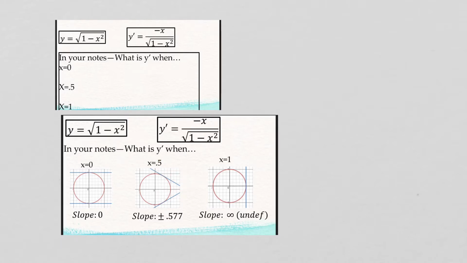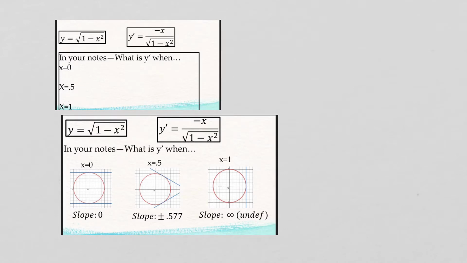And that has to do with the fact that with a circle, every input has two outputs. So every input is going to go with two different slopes, and they're just perfectly reflected slopes. And it also has to do with the fact that when you take a square root, you're technically getting a positive and a negative output, like the square root of 4 is plus or minus 2. So there are two different slopes here.